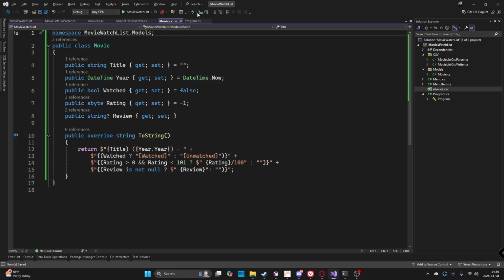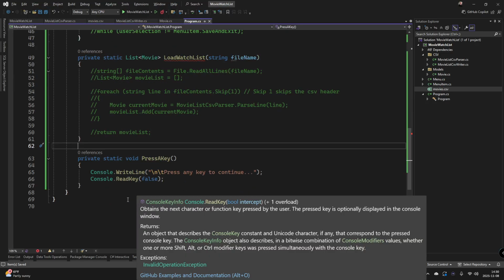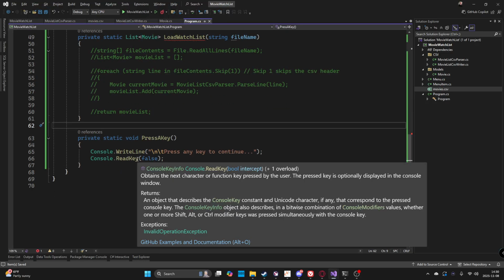So we're going to step over to the program though and take a look at it. Sometimes this is called a driver. Here's one thing: I copied this function over as well because we're going to use it. Press a key just writes a line to the file, press any key to continue, and read key. If we remember, the false in read key means intercept, and we're saying don't intercept. That means when you type a key, if you don't intercept it, it'll put it on the screen. Since we're intercepting it, it won't display them.